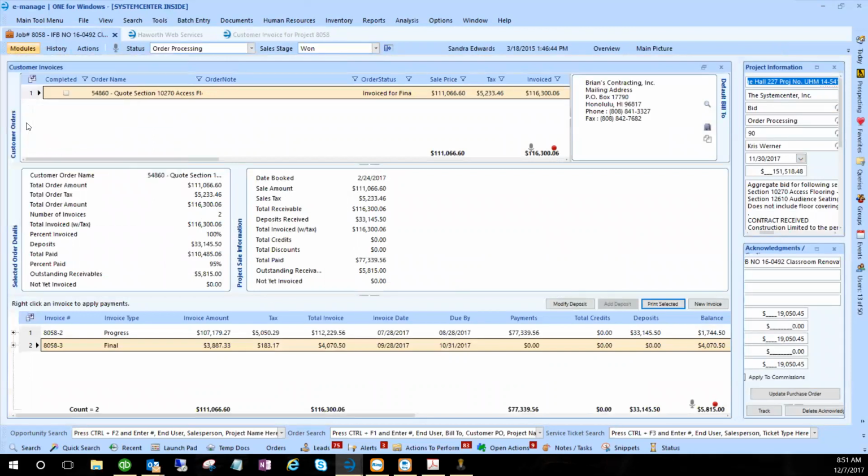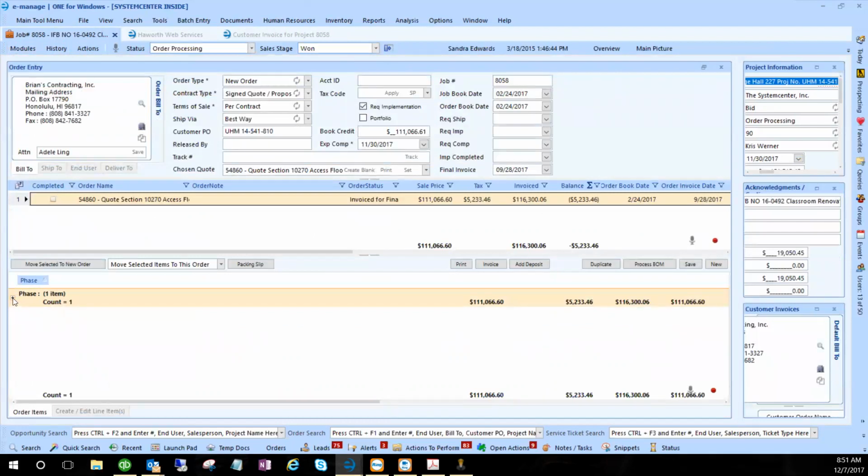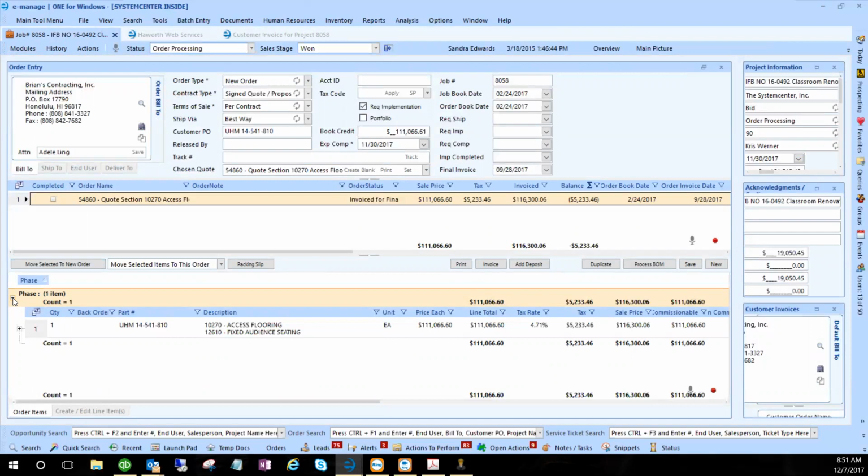And that's in your order entry. And so in our order, I'm sorry, what's that? That's order specific. So what happens is on this order entry, when I go to process, I click this button to process from the BOM, the bill of materials, it's going to ask me if I want to process it by line item or do I want to process it by the tag, which we call a phase, but it's the tag. So as an example, maybe I group my quote to the customer and I say conference room, here's my tag. And then I have admin office is another tag. I have cafeteria, another tag, and so on. Under each tag are a whole series of line items, and there could be hundreds of line items. So I have an option to process them showing all the line items or summarizing it.